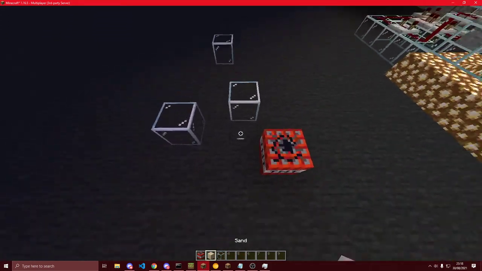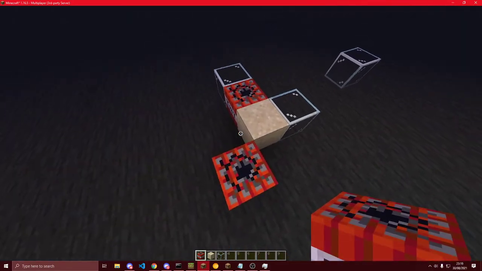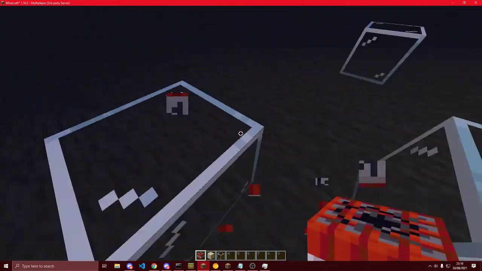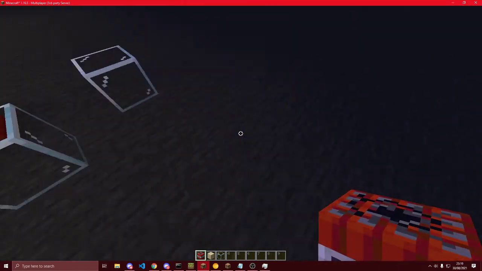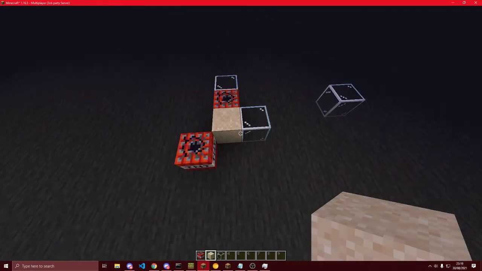So the way I solved this, I actually got past that problem as well, was by having the tunnel TNT here. So as you can see now, this power would go off, the sand would get triangled against here, then against here, then against here, while the tunneling TNT would only get triangled against here, and then against here. That worked pretty well.